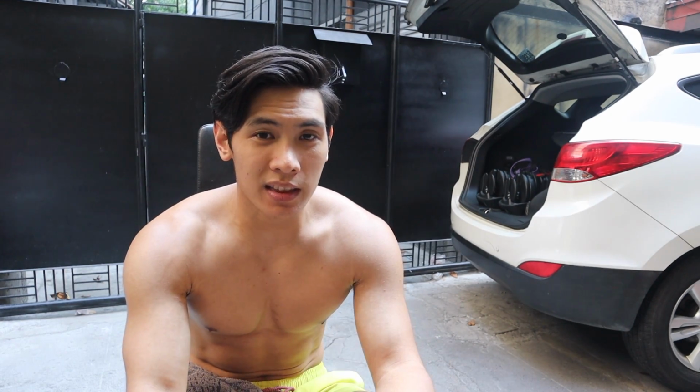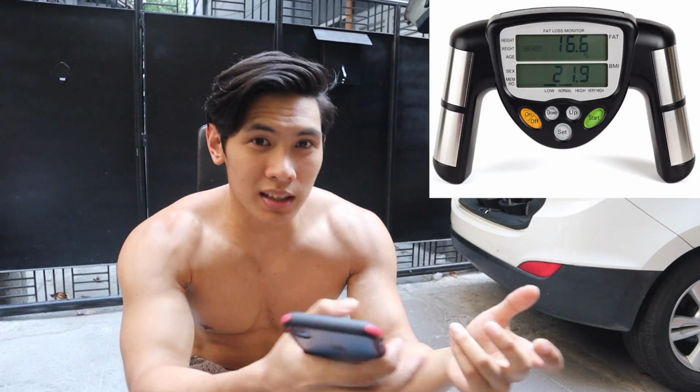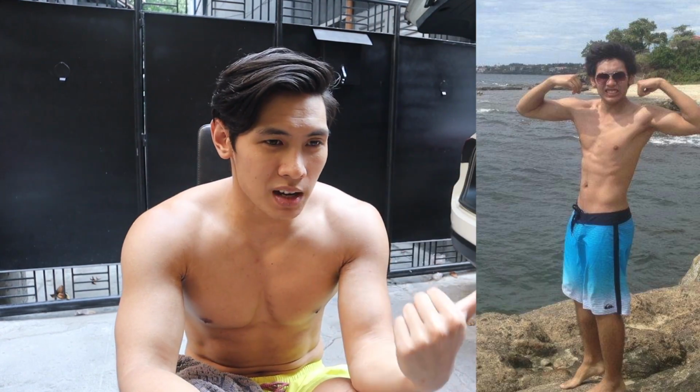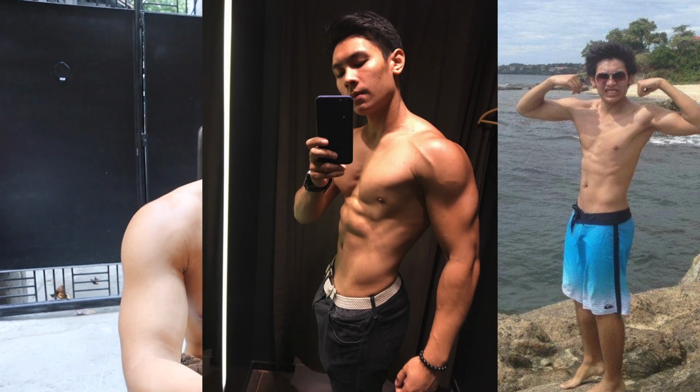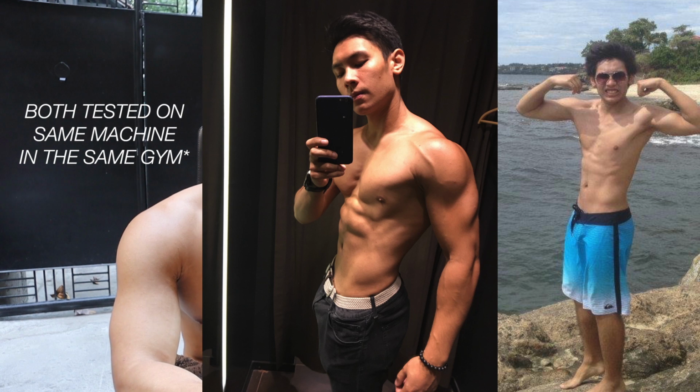Now, I do not recommend people try to get the 10% kung wala ka masyadong muscle mass or hindi maganda yung base mo kasi you're just gonna look skinny. According to this test na, my physique here was mga 14% body fat. Compare ko siya to another 14% with more muscle mass. It looks drastically different. So, maganda if you have a decent amount of muscle on your frame before you try or attempt to go to 10% below. Kasi guys, you are gonna look skinny kung wala kang muscle.